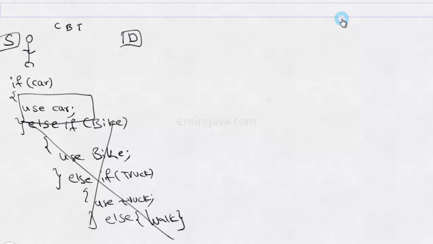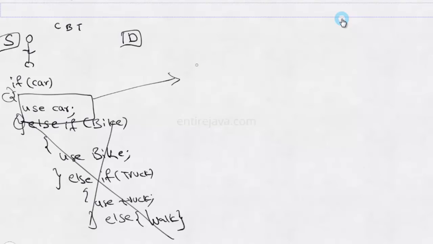So if car is available, what we want to do is to start the car. And as we know, pressing the start button in a car may or may not start the car. It may be due to any number of reasons, but it may or may not start. So car may not start in the very first go. We need to keep trying until it starts. So in here, within this block, we're going to write this program.